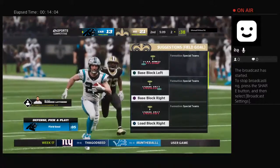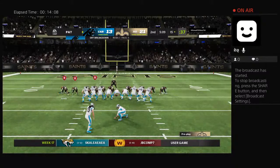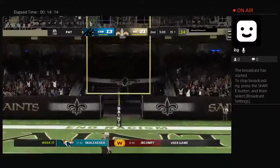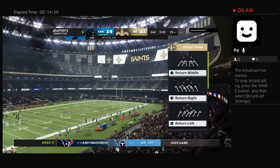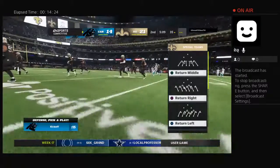That certainly went against the traditional ways of playing football, but who cares? Look at the result. Big touchdown. They went for it on their own side of the 50. So there's conservative, there's aggressive, and there's really aggressive, which is what we just saw there. Tip of the cap to them. Extra point right down the middle, and that'll cut the lead down to a touchdown.